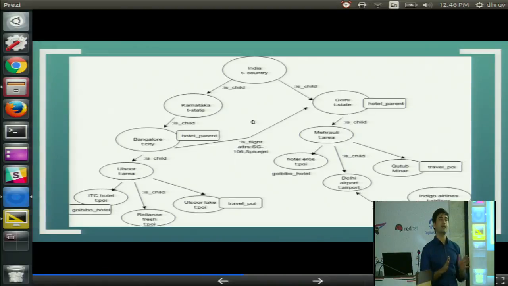Yeah, it is unidirectional, but each of the nodes has lat long information. All the 10 million nodes have their lat long information, and MongoDB supports 2dsphere indexes, right? Geospatial indexes. So for those kinds of queries, you won't need the graph querying. You'll just do a spatial query within a certain radius and filter based on the tagging that you have done for the node. So for Alsur, I'll do a geospatial query for 5 kilometers, get the nodes which are of type Goibibo Hotel, and sort them according to the business ranks that I have.